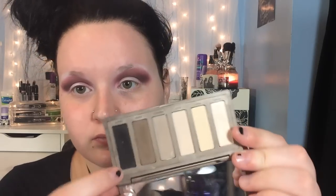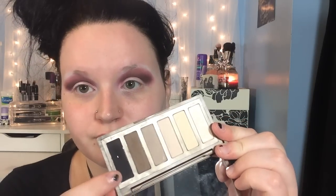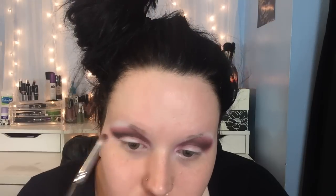And now I'm going in with this black from the Urban Decay Naked Basics palette, and I'm just putting that in the crease just to give it more dimension, just because I didn't want it to look too red. I kind of wanted more dimension in there. And I'm just taking a fluffy brush and blending it all out.